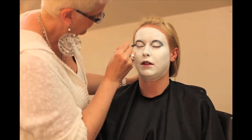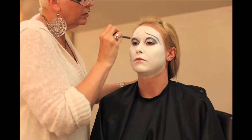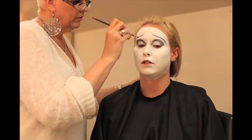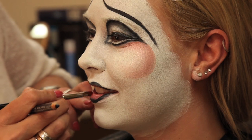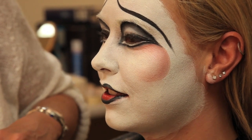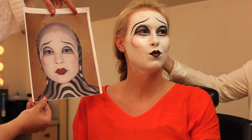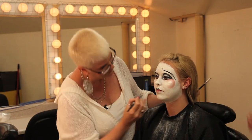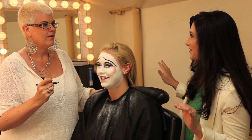In the actual show, every cast member does their own makeup. The theatrical stage lighting is very different from everyday light — because our skin is made up of 95% water, light waves from stage lighting hit bare skin and diffuse out, flattening facial features. That's why the painted makeup is essential. As for water resistance, if you dumped a bucket of water over the performer's head right now, the makeup would be fine.